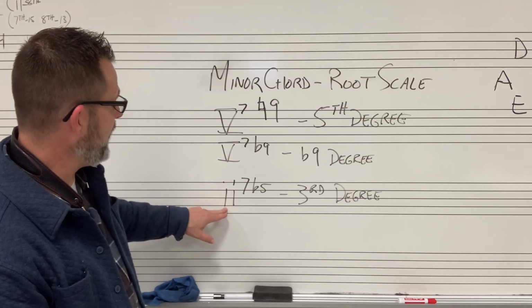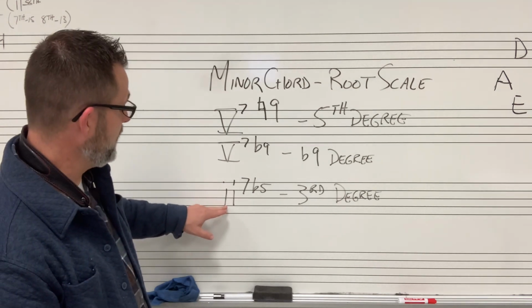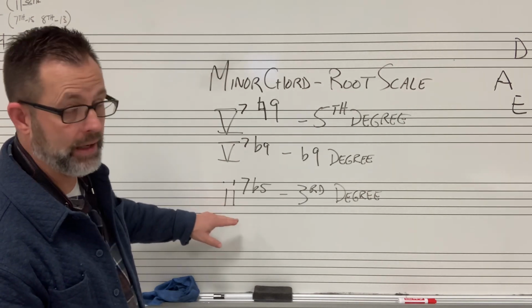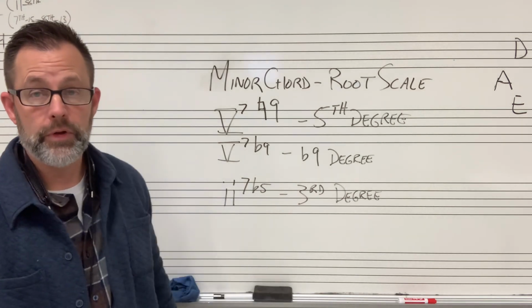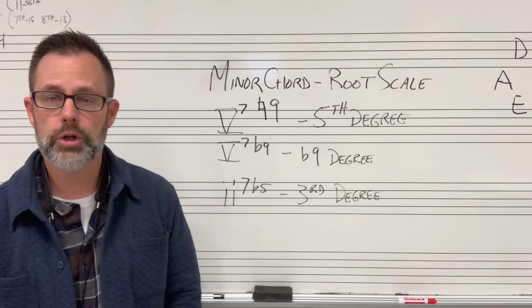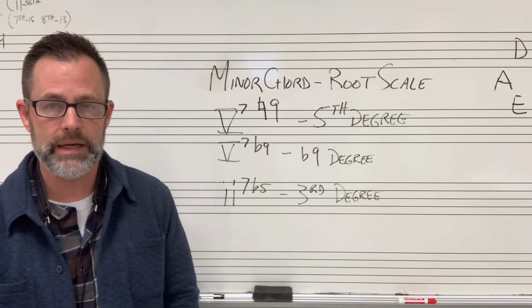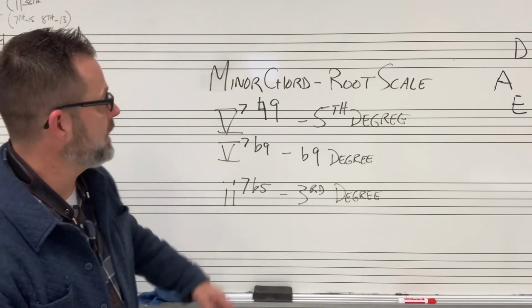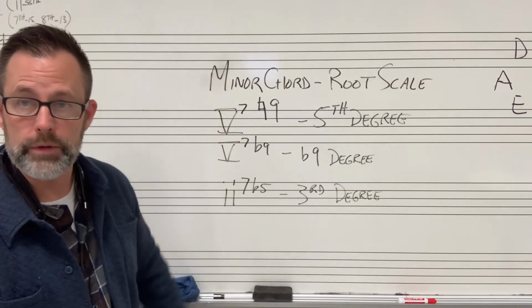And then if I had a minor 7 flat 5, let's say B minor 7 flat 5, I would go to the 3rd degree of that, which is a D. So there are my 4 different applications. I hope this helps. Again, learn your jazz minor scales. There's other names for it, but melodic minor ascending up and down, and it can really give you a lot of expanded sounds for these different chords. Hope this helps.